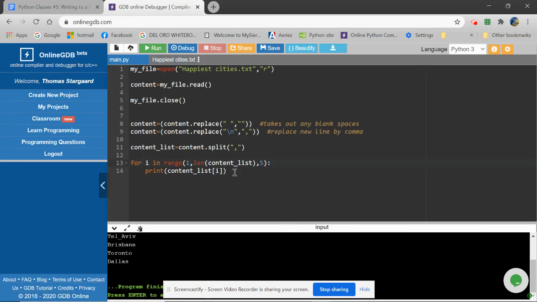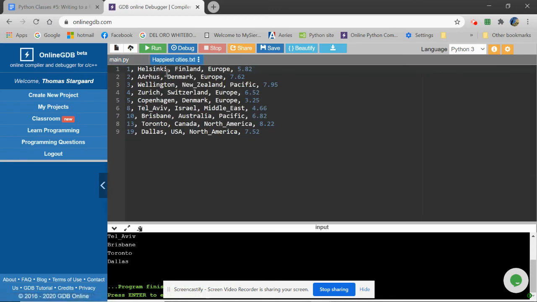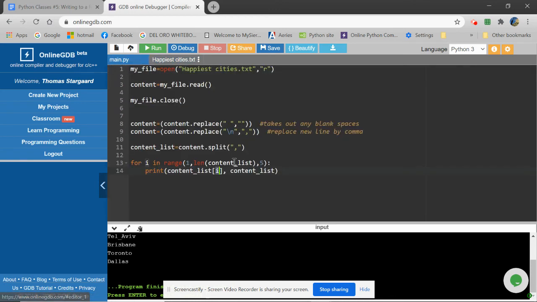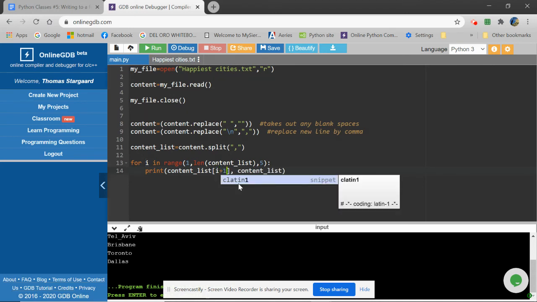Let's say I want to do a new field. Let's say I want to print both of them. So I could go in and do content list. So if this is the city, the next one, so number i would be the city, right? The next one, i plus 1, would be the country. i plus 1.